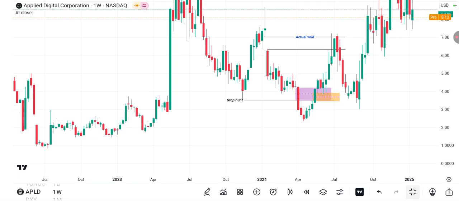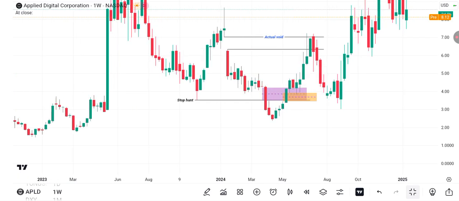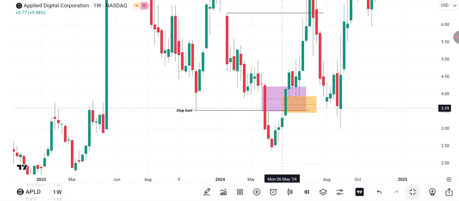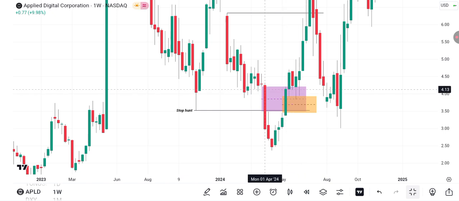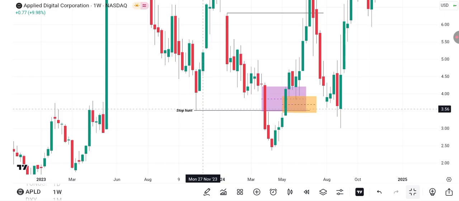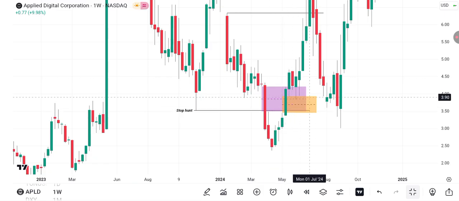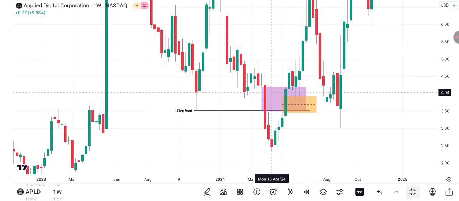Once you see an old low, you want to check, is there a fair value gap very close to it, like this one that was there earlier. This fair value gap is the one I use a purple rectangle to denote. Was there an old low? Yes. Did price enter into it? Sure. Did it trade past the fair value gap? Yes. Okay, so what do we do with that information?